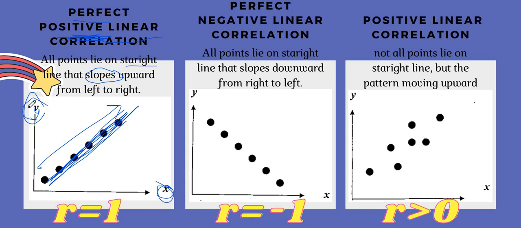So this is called perfect. Why perfect? Because all points, semua titik, lie exactly on a straight line. We call it a perfect positive because it's upward, and of course it's linear because we can see that it's a straight line. That's the elaboration on why we call it a perfect positive linear. Then for the second graph, you can see that they have a straight line, of course, same thing, but now it's downward.